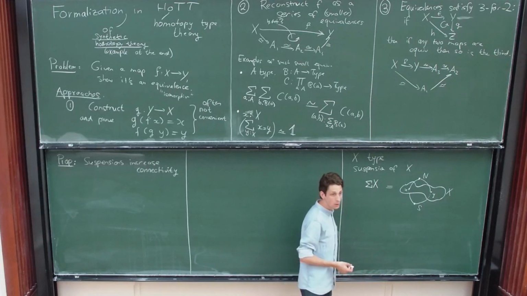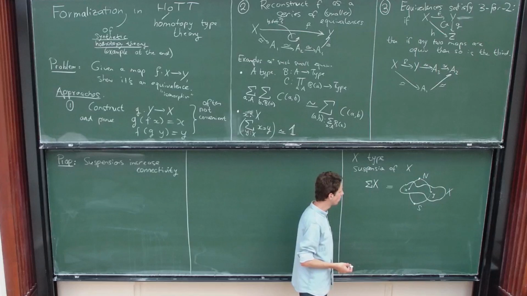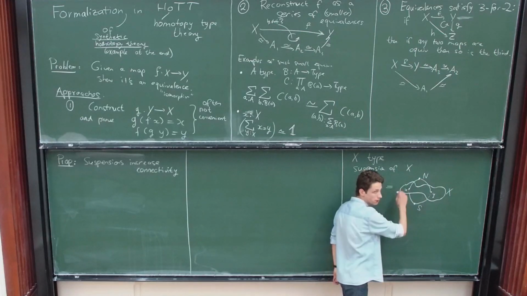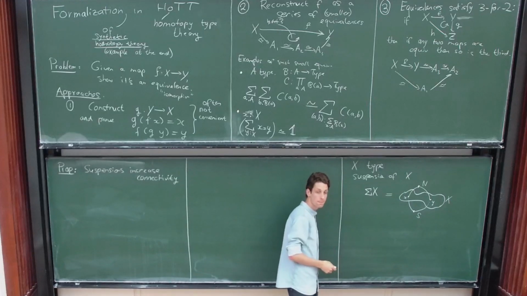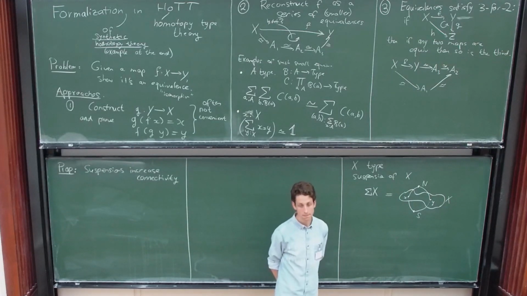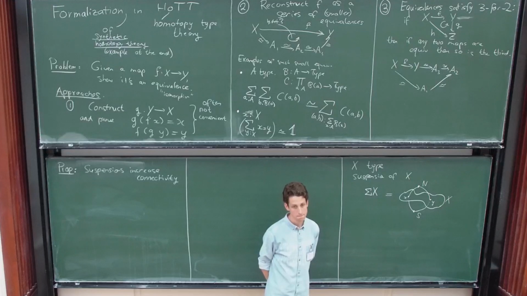So if you go from north to south using X and go from south to north using Y, you do not want this to be an identity. No, unless these points are actually equal, right? Yes. And do you add the paths that you add as the constructors, or whatever, is that from like north to X, X to south?